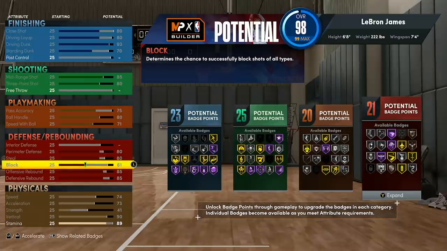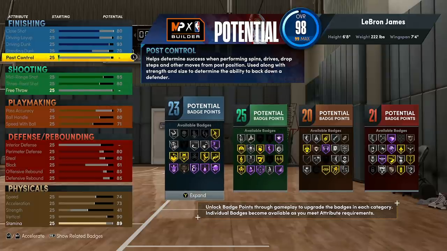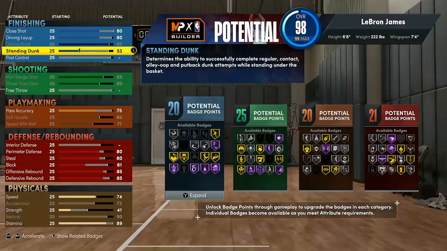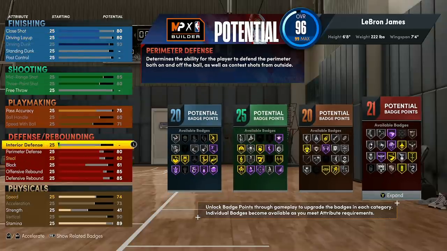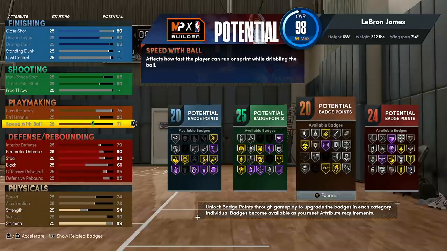His interior defense is very low. Very, very low. I don't like that. I don't like that one bit. What do you lose when you get rid of standing dunk? It looks like all you lose is that rise up badge. I feel like I'm going to lose out on some sort of dunk package if I do this, but we have to have some sort of interior defense.